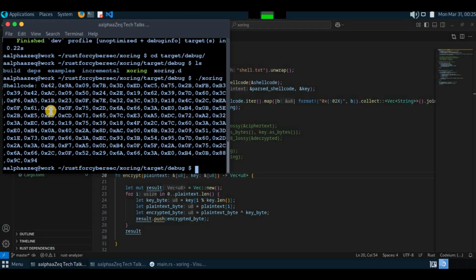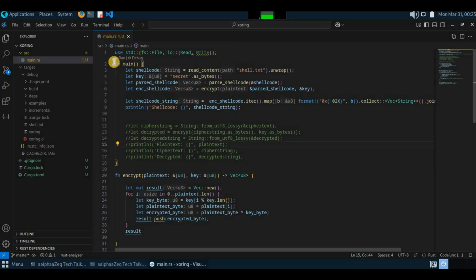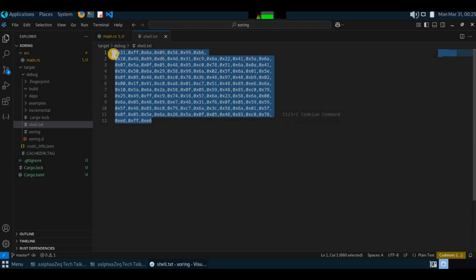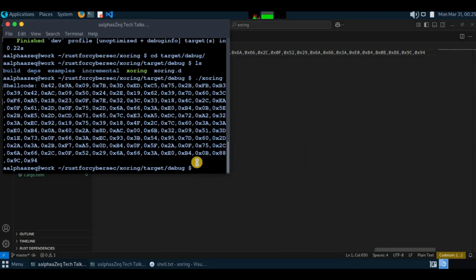For testing this, let me replace the content in shellcode, and we need to ensure that we get this back. Yeah, now we go to the single line. It's good anyway.